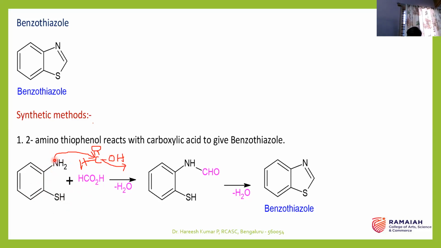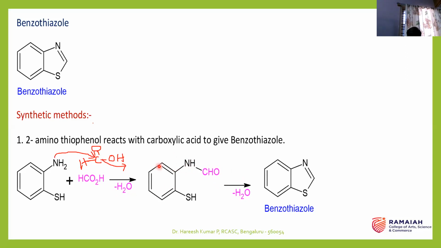You know that the lone pair present on the nitrogen can attack this carbon. Why is it attacking? This carbon is electron deficient. Why is it electron deficient? Because the bonded pair present over here moves onto the oxygen. Why is it moving? Because oxygen is electronegative in nature, and if an element is electronegative, it will always try to occupy the anion position. So that is the reason this bonded pair moves. When the nitrogen attacks this carbon, forming a new bond between the nitrogen and carbon, the OH goes out. OH is an anion, and it can pick up a proton from here and go out as water. The compound obtained is at the N position, and this group is called formyl. N-formyl.